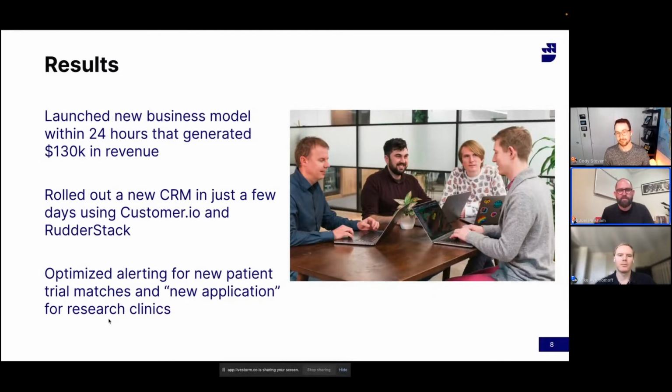Like most startups who had to fundraise this year, guessing a few other people on this call have been in a situation in a pretty tight financial market where VC appetite has changed significantly. We were fundraising. We weren't making revenue earlier this year. We were focused on user growth. And in the middle of our fundraising, it was very clear we can't promise a business model. We've got to prove a business model quite quickly.